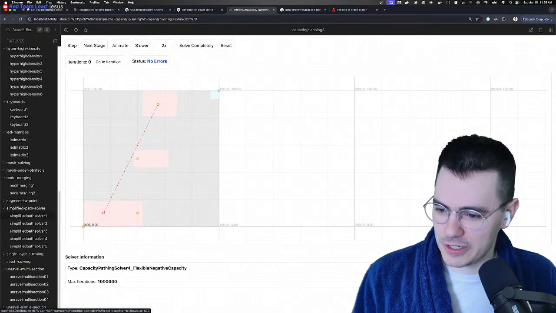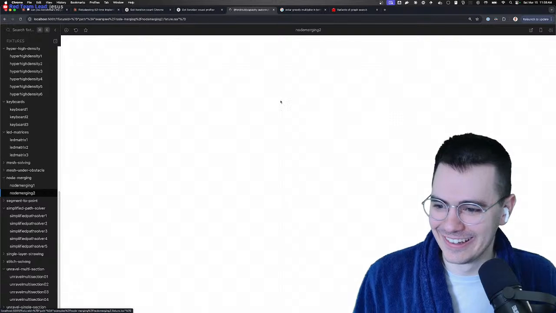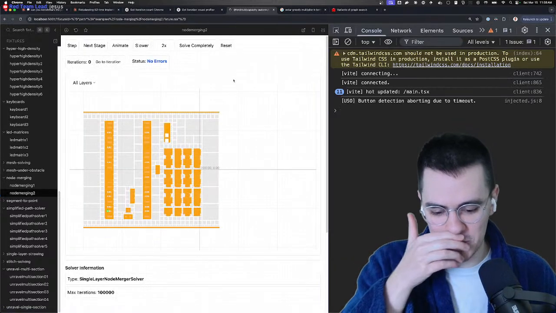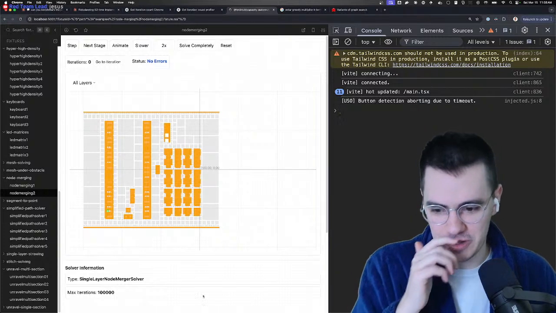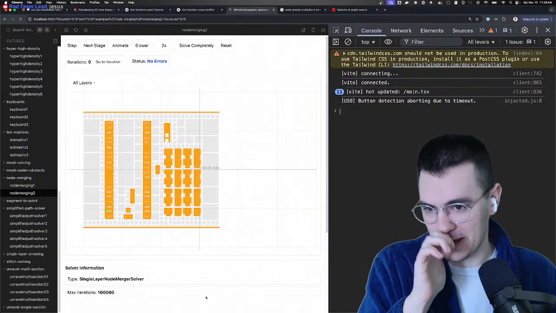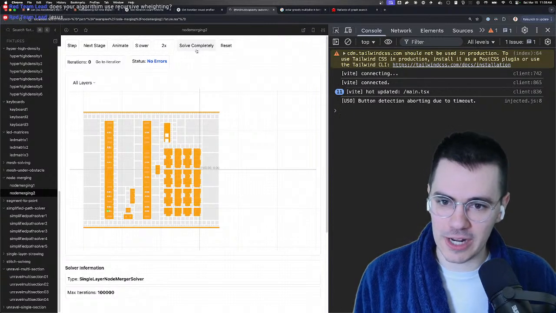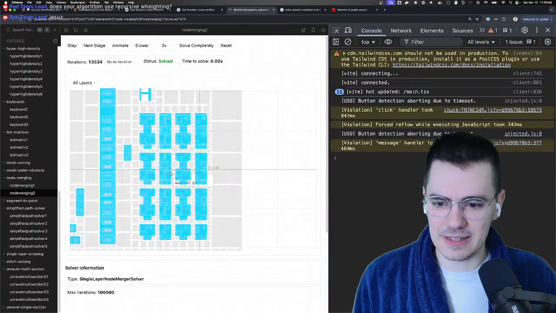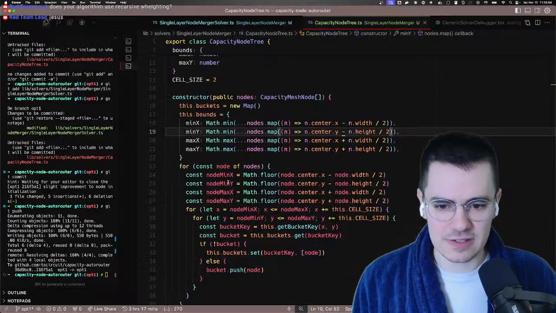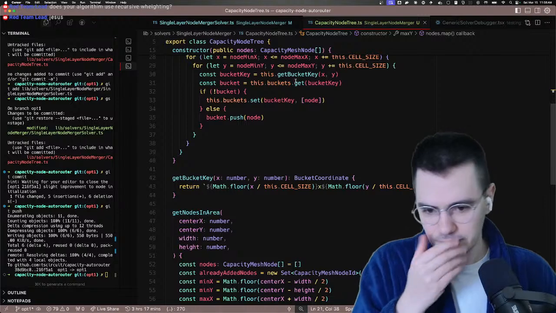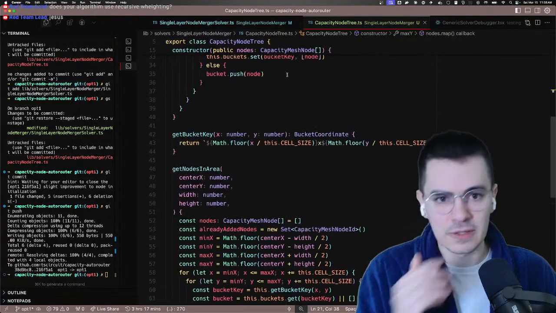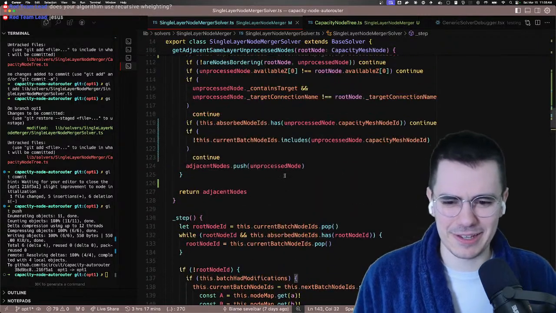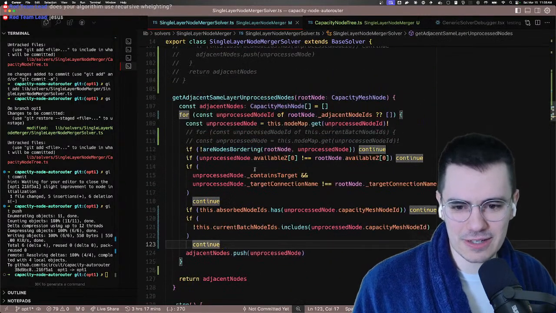What am I actually trying to do? Yeah, so this is taking forever to load. That page goes white for a while because we're computing so much in the constructor, which we're not supposed to do. It's bad practice, but I'm going to do it anyway. And so it solves instantly, but I think it didn't merge anything. So yeah, we've got problems. It should have merged something. It's a little sus. It didn't merge anything.